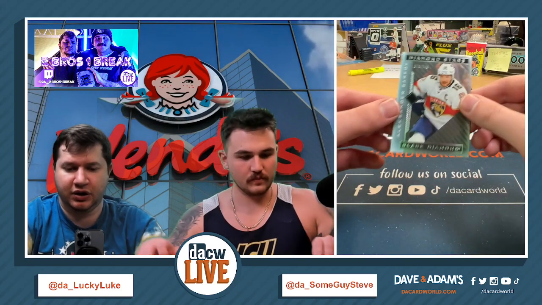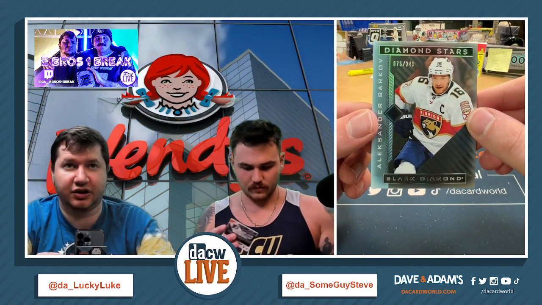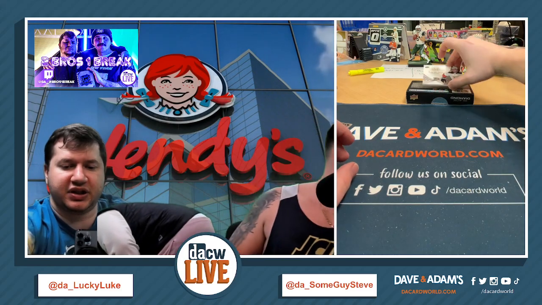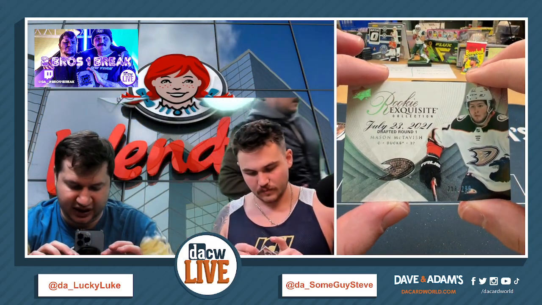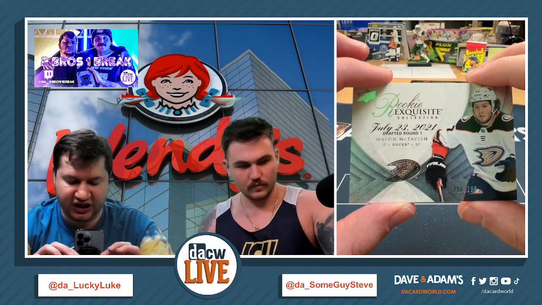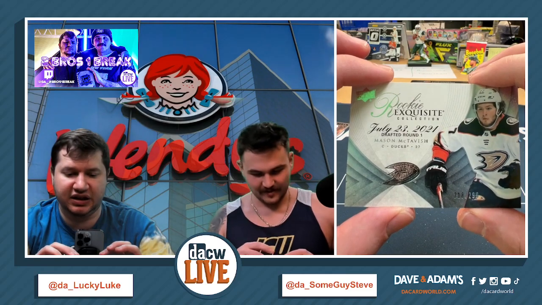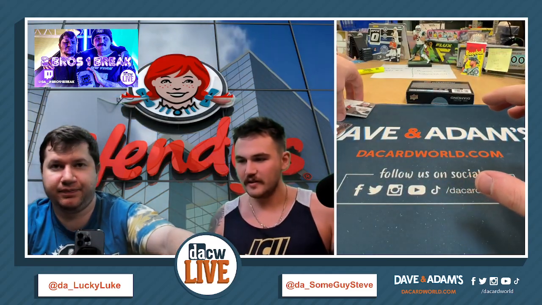Starting off here, we are going to have an Alexander Barkov to 249 diamond stars. Barkov to 249. And last card of the break, how about for the Ducks? Mason McTavish to 299. McTavish rookie exquisite collection. Oh, yeah. McTavish to 299 for the Anaheim Ducks.